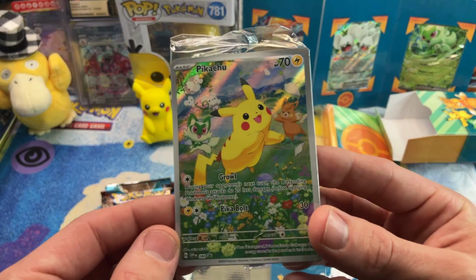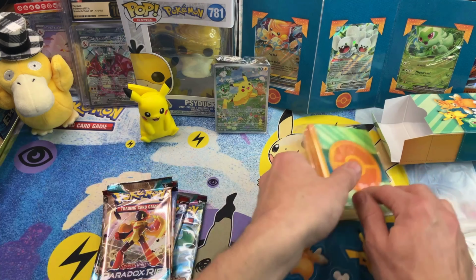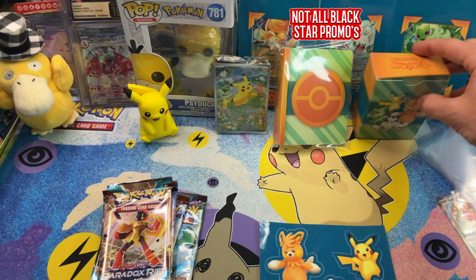All right, but you do get the 6 Pikachu. You get the actual Pikachu Squishy, which is very cool. You get our Pikachu card over there that won't stay. You get all those cards over there, which are all new promo cards, by the way. Those cards are all new. They're not reprints. They're all Black Star promos, which makes that very cool.